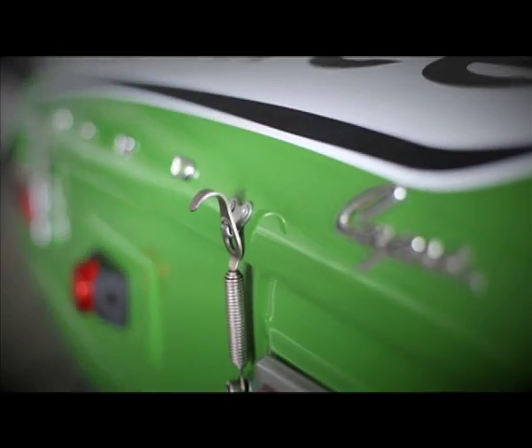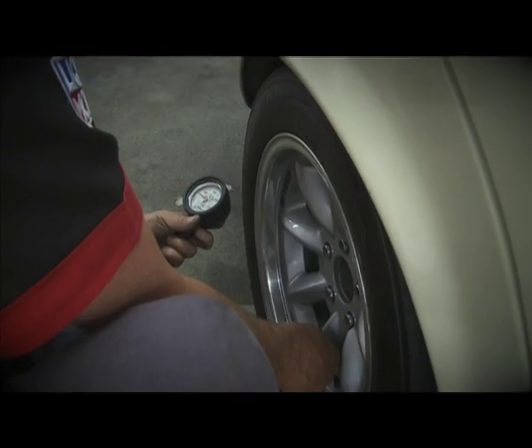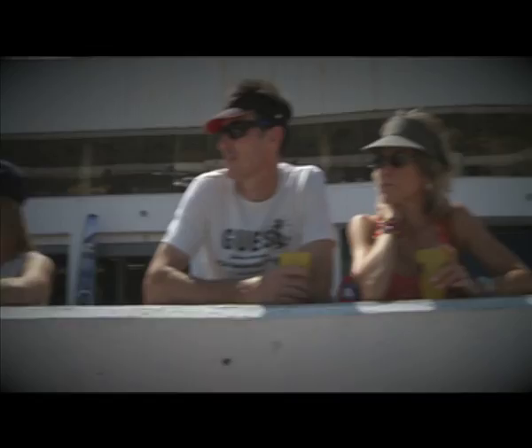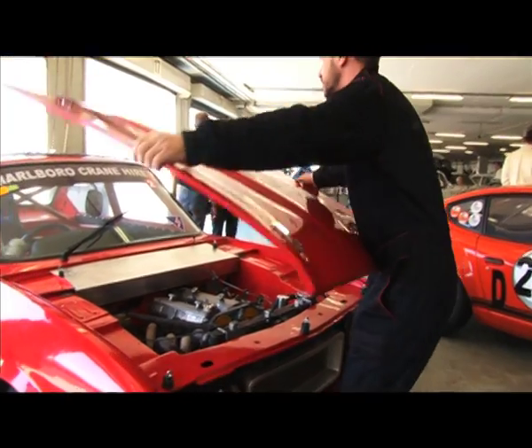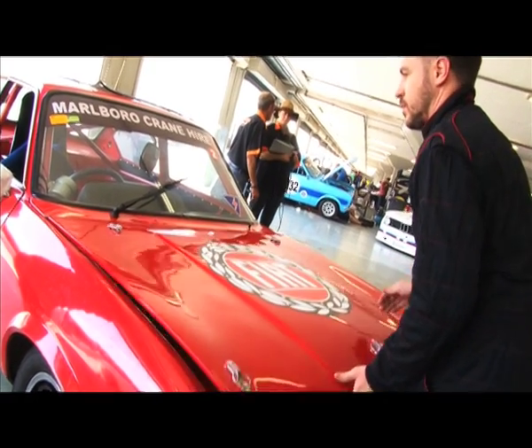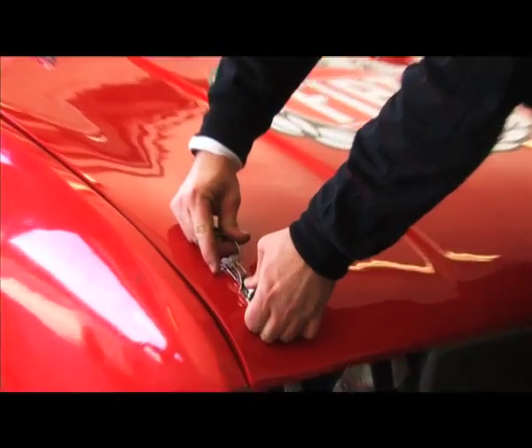The competitors are making the final tweaks to their machines before they head out onto the track for the first race in the Marlborough Crane Hire Historic Saloon. With 50 cars on the grid, it promises to be an action-packed event. One driver explains he bought his car from a guy in Cape Town and has had quite a bit of work to get it up to spec. He says he's at the back of the pack as a rookie, taking it slow and not wanting to do anything stupid. It's an easy way to get into racing, not too expensive, and you get the best of both worlds — a beautiful old car to look after and have fun in.